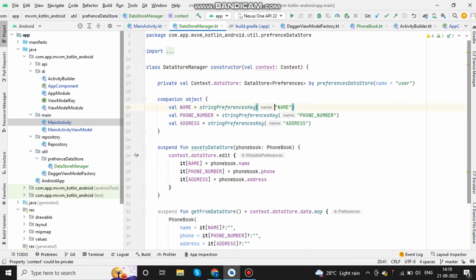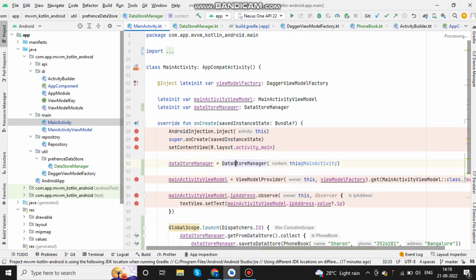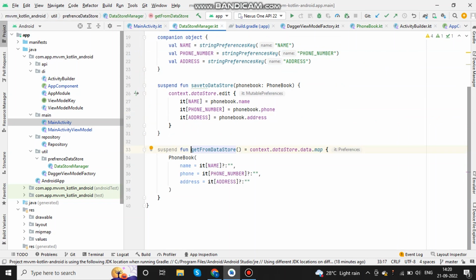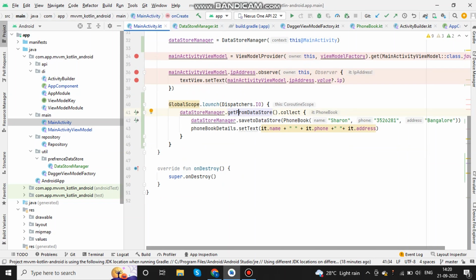After that, as we already know, for coroutines we'll always want a scope, and we can only call a suspend function inside a scope. We cannot call it outside. In case we call the suspend function outside the scope, it's going to throw an error. So I'm creating a global scope over here with Dispatchers.IO, and inside this scope I'll be calling dataStoreManager.getData. As this is a small example, I'm not doing anything bigger over here. I'm just displaying the data that is in the data store on the screen.